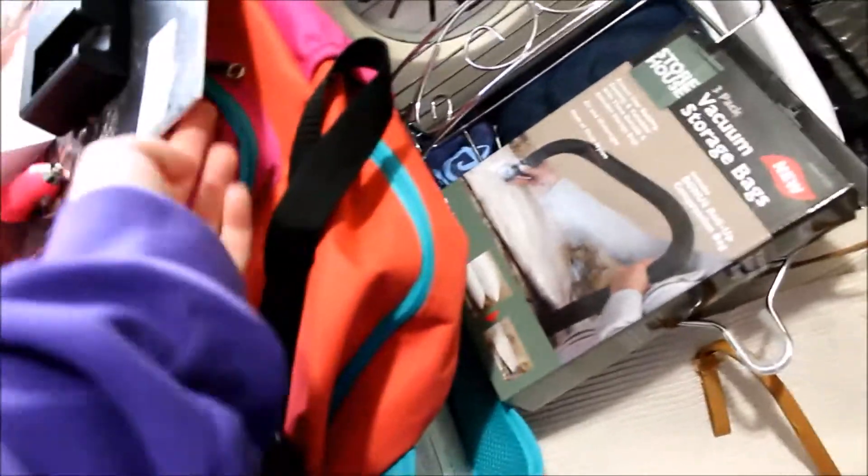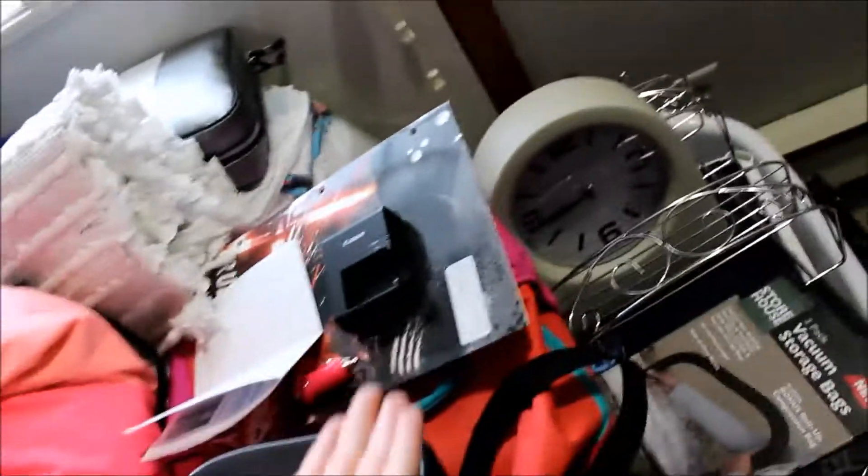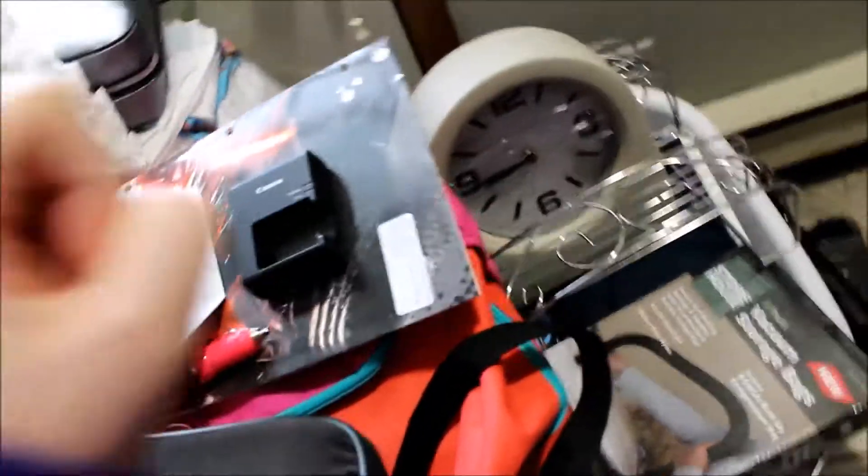Right here I have some undergarments, my lovely Zac Efron poster, and my kitchen stuff. You will need to bring or get a toaster if you're planning on toasting anything — the apartments do not supply that. I have a lunchbox, a water bottle, and some Tupperware. I also have pots and pans because some of the housing pots and pans are just kind of nasty. My camera, laptop, iPad, and iPod — everything electronic will be going in this suitcase. This folder has my itinerary, my onboarding pass, and my IDs. I'm also driving, so I need to get my car insurance info in there as well.